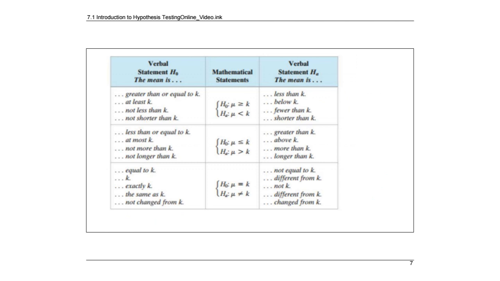So these are the same setups, the null and the alternative, but we just wanted to show you some of the wording. We're used to this wording. We've been doing it all semester. Sometimes you'll say greater than or equal to, sometimes at least. Remember, sometimes, like down here, at most, that's the one that drives me crazy. At most K means less than or equal to K. Sometimes you'll see equal to, exactly. So this is just some different wording. But we've been practicing these all semester on purpose so that we know how to find these inequalities, and we know how to translate from words back into the inequalities.